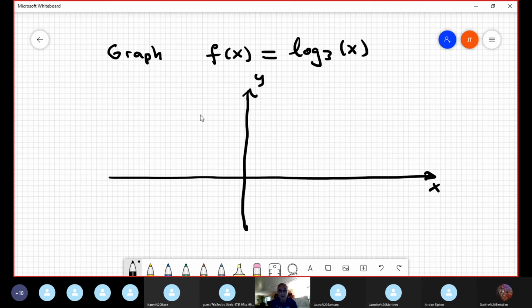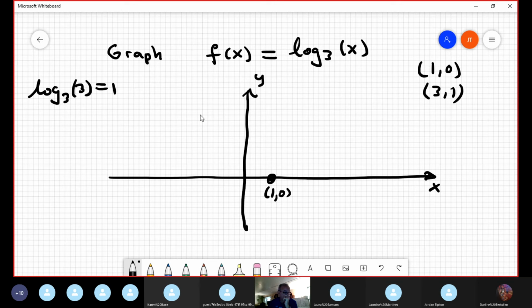First I plot my famous universal point, which I know is 1, 0. I plot that. Boom. 1, 0. But another famous point using the same number, the base, which is 3: 3, 1. Because I know that logarithm base 3 of 3 is 1, no? So it is 3, 1. 2, 1 in y value. This point is this point, 3, 1. And we're using another typical point, it's 1/3. So I'm using the same family, no? The base is 3, so I'm using 1/3. It's a reciprocal, it's negative.